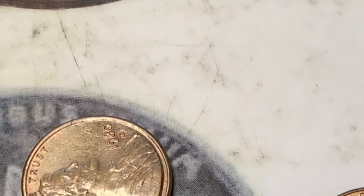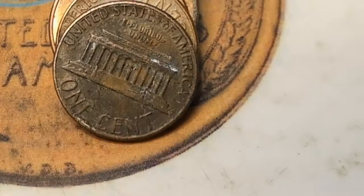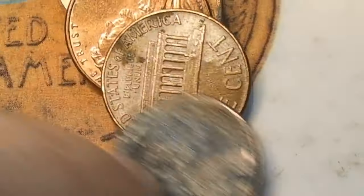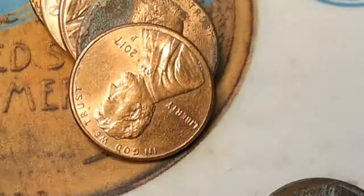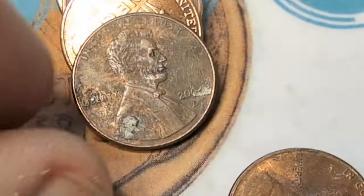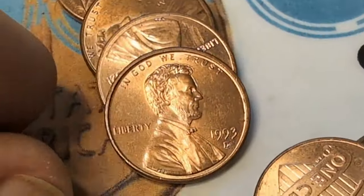I feel pretty good about the copper in this box. I don't know for sure, but it seems like a whole lot of the rolls have had the 9 average or more that I need. Which is cool because it seems like several of the last boxes have just fallen slightly short. So it'd be nice to get one that goes over a little bit.